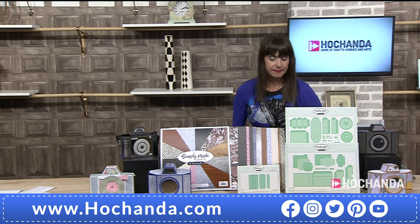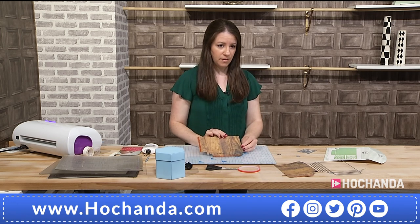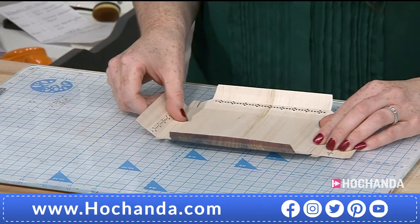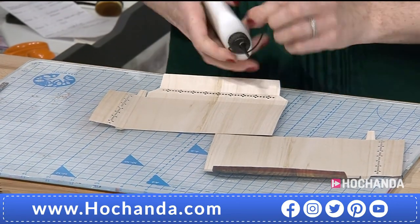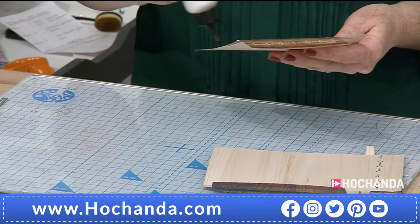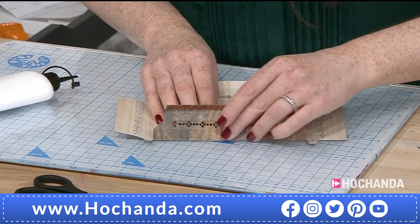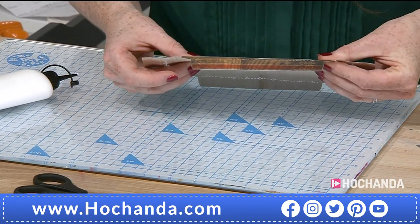Back to you, Helen. How are you doing? Got loads of confetti now. Okay, so that is what it looks like with all of those holes in. Okay, so we can now glue these together. So literally just like that to make one big rectangle. So grab your glue. And I'm putting it on the outermost line, going up to the score lines, but I'm not covering the score lines because I still want it to fold up. And I'm just going to turn it over and just double check that it looks okay from the back as well, which it does. So I can fold up all of the sides now.